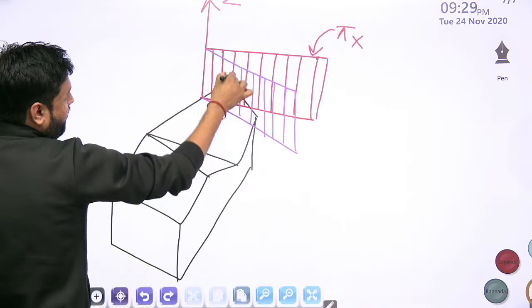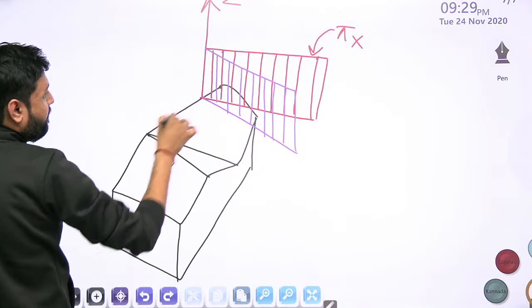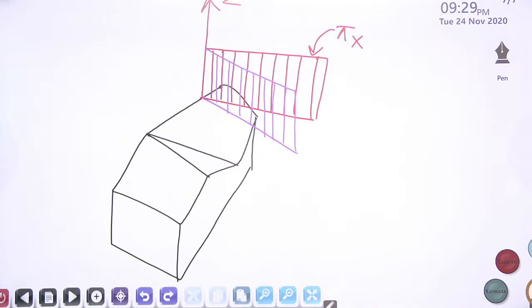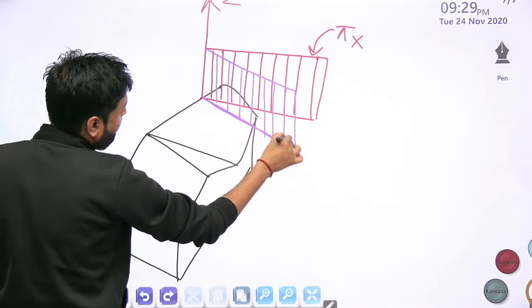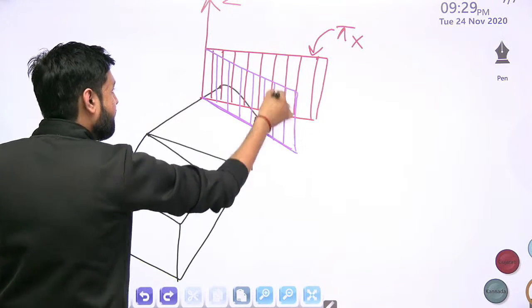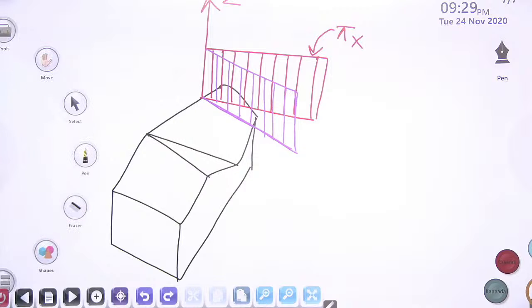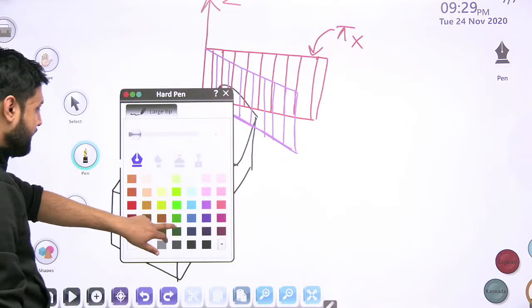This plane is the one which is perpendicular to the cutting edge. Exactly, this plane is exactly perpendicular to the cutting edge, but the plane which is behind, that is pi x, is not perpendicular to the cutting edge. Right, my dear? Now, there is a reference plane here. What is that reference plane?